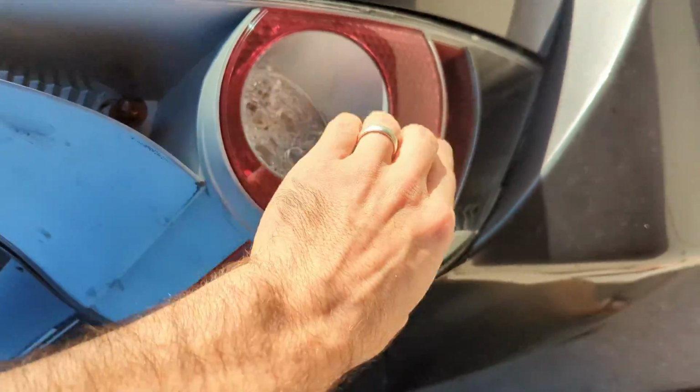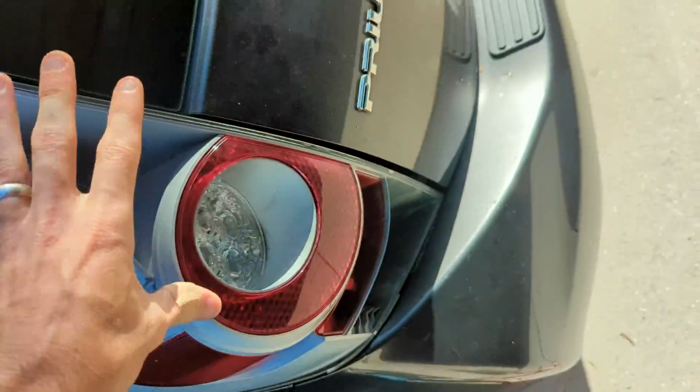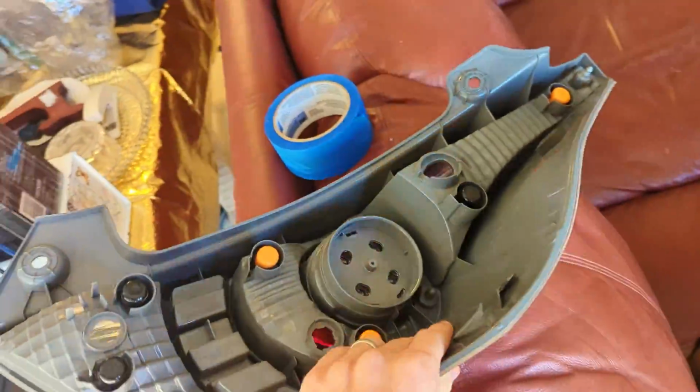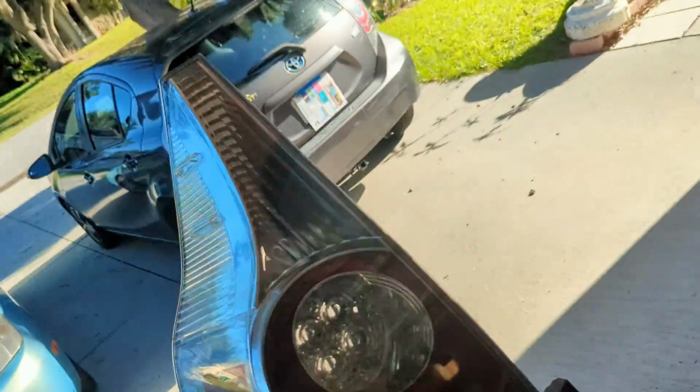So here's our problem. The back plastic is gone. It was filling up with water. My mom drilled a hole in it, and eventually this whole back plastic fell off. That's what it's supposed to look like. So we went on eBay, we bought a replacement. It was around $120, and we're going to be installing that.